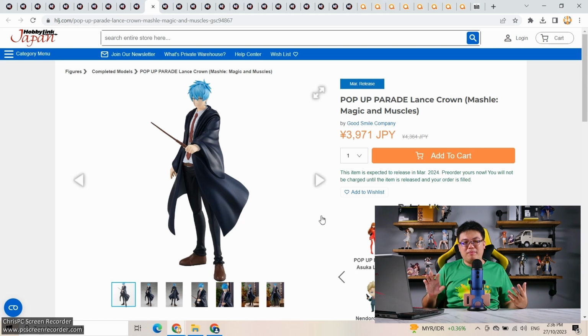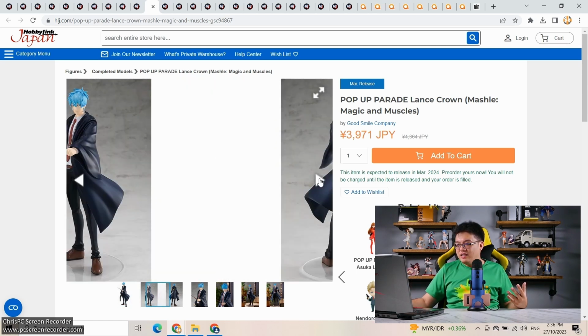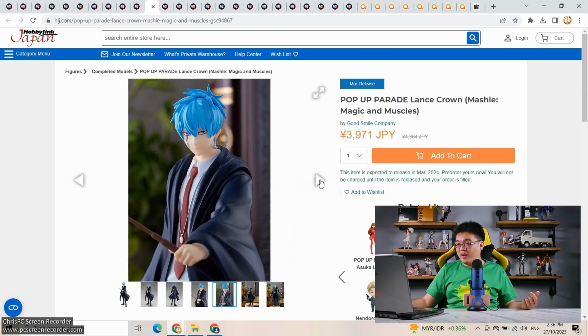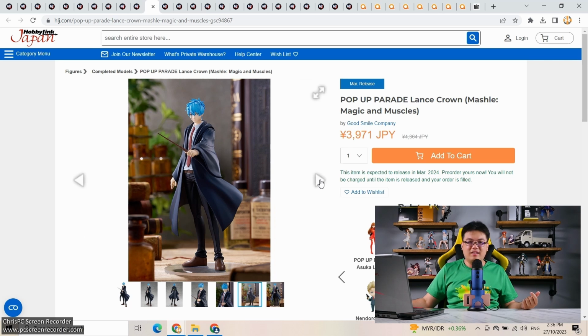The details department is not very good, and this one, from the looks of it, is not too different. Yeah, you know, white shirt, long black trousers, and so on, and a coat or a jacket outside. So yeah, the face on this one looks quite nice, but other than that, nothing outstanding about this figure.